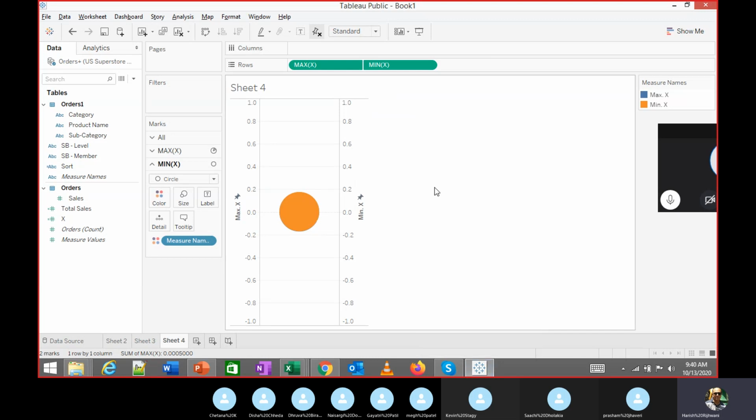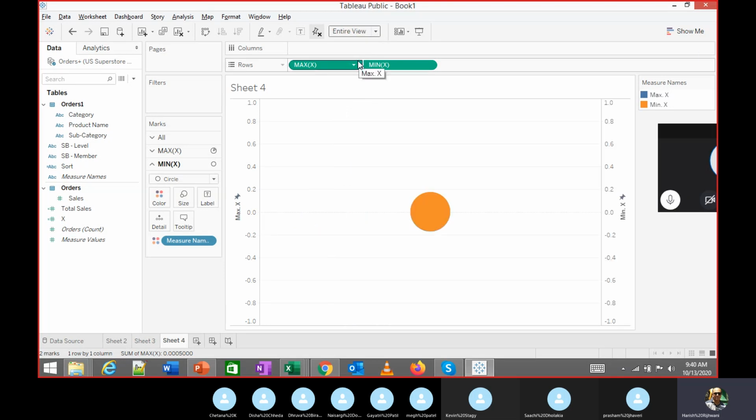Let me know once you're done. Yes, sir, done. Very good. Let's change this to entire view. You see the option at the top. Instead of standard, we'll choose entire view. So you'll see this completely.